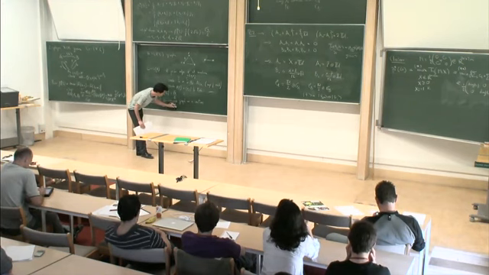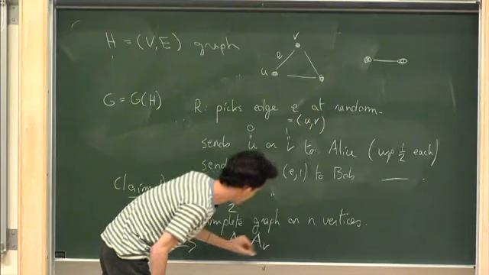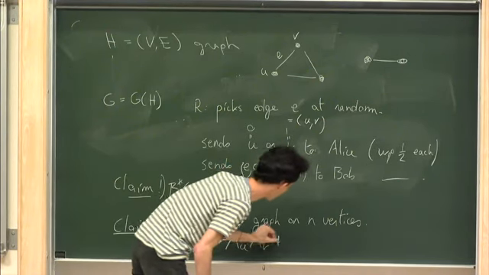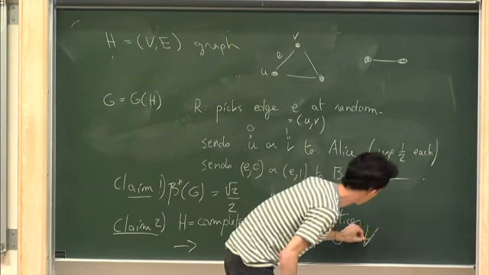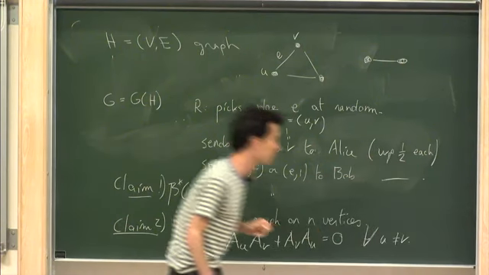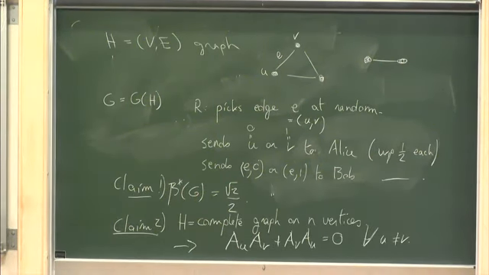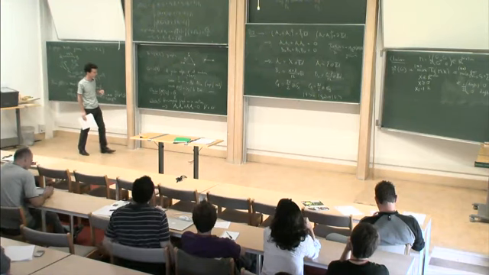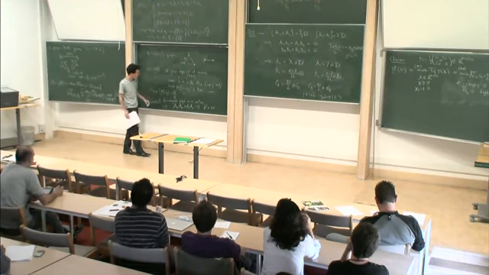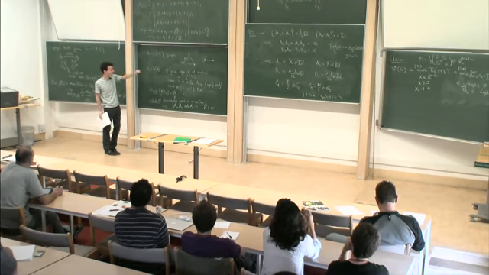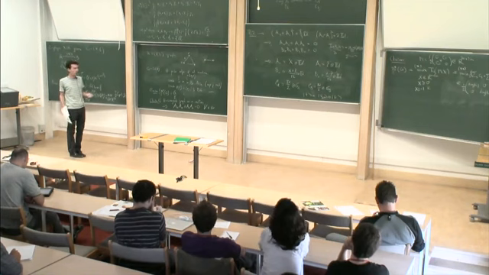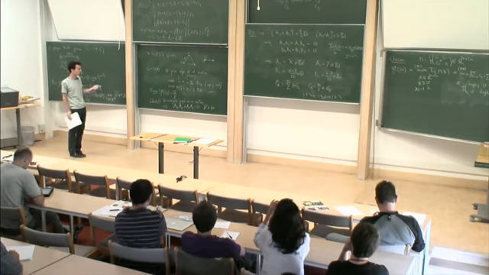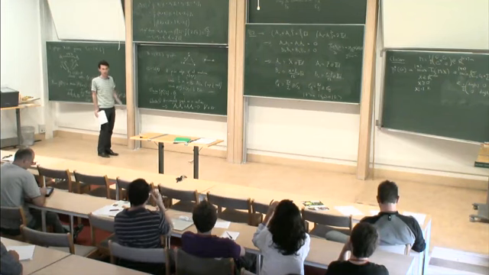So you'll have that A_U A_V, where this is the observable for questions U and V, plus A_V A_U equals 0 for every U different from V. This is what the game is achieving at the level of the observables. It's showing that pairwise they anti-commute. If I didn't have the complete graph, I would have just a specific graph, then I would get pairwise anti-commutation relations for every edge in my graph. And then the question is, well, how large do you need these matrices to be? So I have n matrices which pairwise anti-commute.